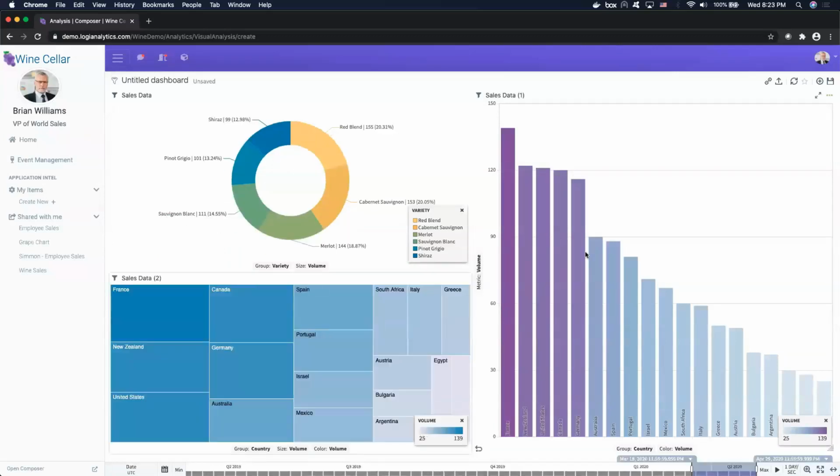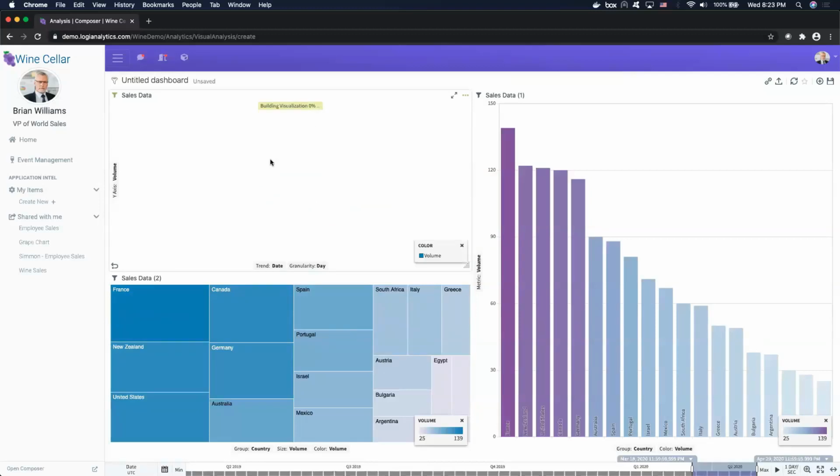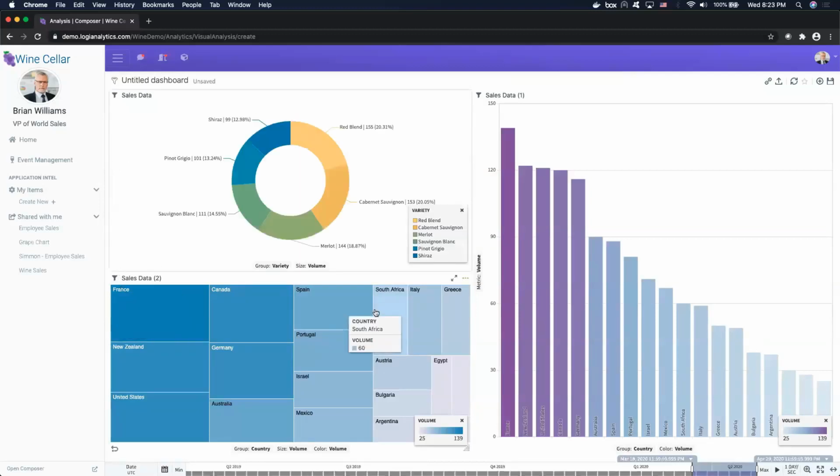And we're able to put together this very interactive dashboard with all the drill down, filter, trend analysis type of functionalities completely from scratch, all put together under a minute.